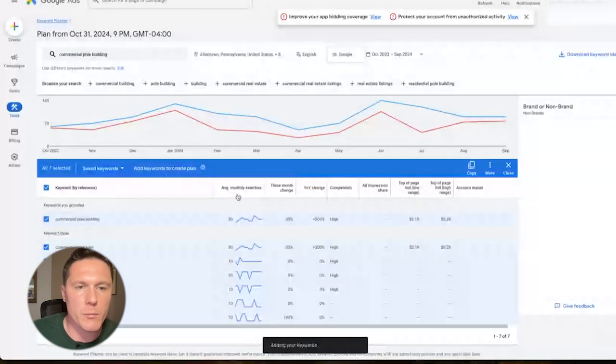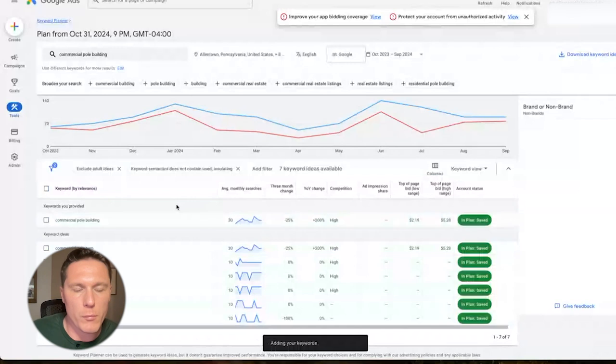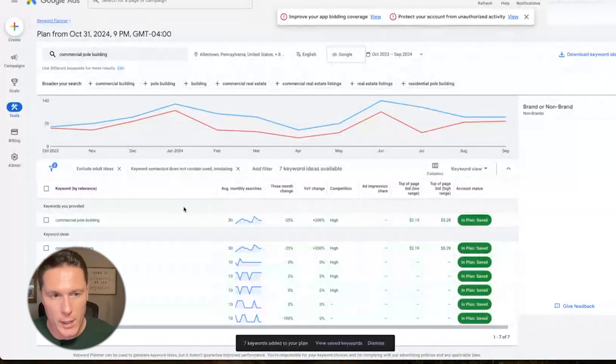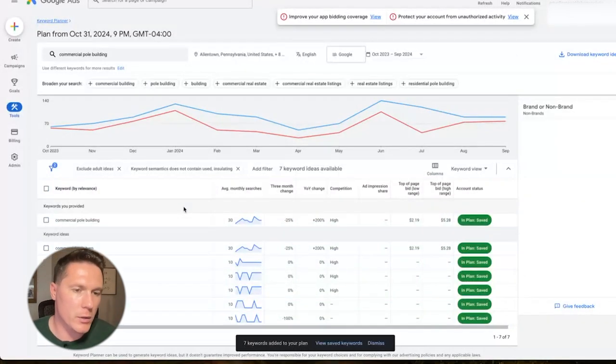Now, there's two ways to expand this. So I'm going to add this first to the keyword planner. You can use broad match and use these higher intent keywords and ultimately allow for Google's algorithm to go after more keywords that are similar to this. Now, if you're going to use broad match, I would use the bidding strategy of maximize conversions to start out with. You're also going to want to make sure that your conversion tracking is solid and in place and firing. And you're going to need to wait quite a bit of time in order to start seeing results leveraging that type of bidding strategy.